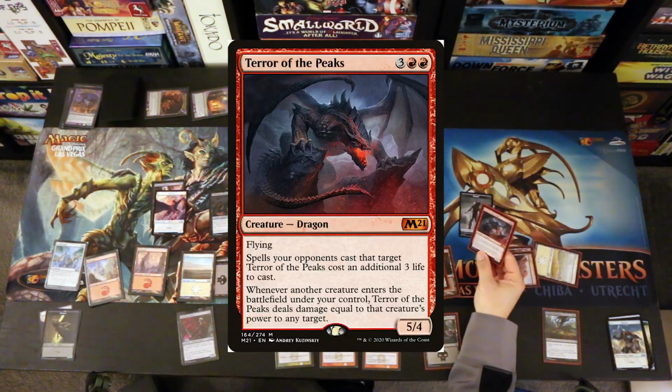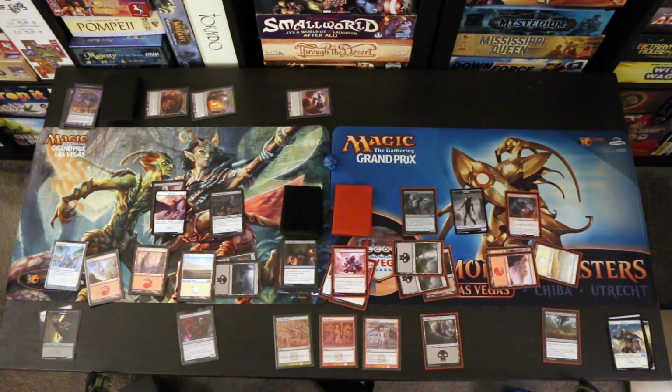This is a 5/4 dragon with flying, and spells your opponents cast that target Terror of the Peaks cost an additional 3 life to cast. When another creature enters the battlefield under your control, Terror of the Peaks deals damage equal to that creature's power to any target. And then I think we can't defeat Xenagos just yet, but we can mount a good attack here.